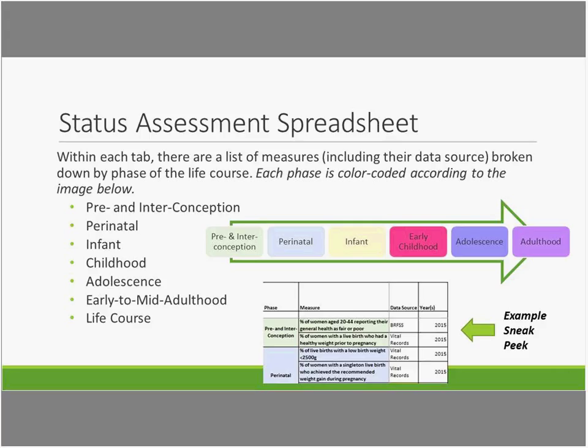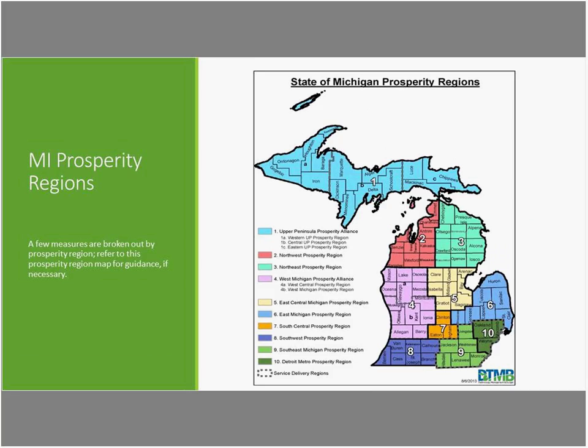I think one of the interesting things about looking at measures in this way is that you can see pretty clearly where there are gaps in our surveillance and epi systems. You'll see lots of places where we don't have particularly strong measures around childhood, for example, and middle childhood is a place where we have a gap in data generally. And you'll see that in looking at the way the data are set up.